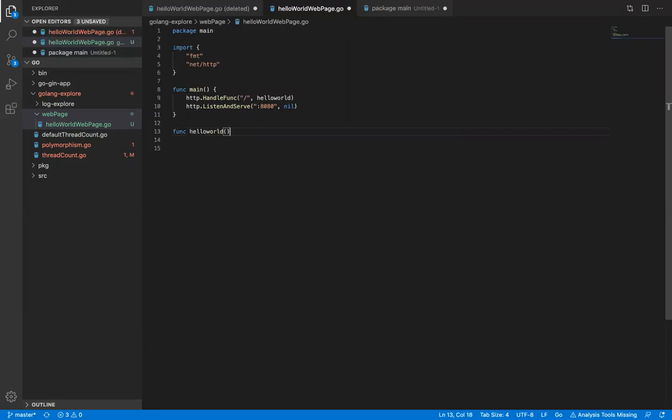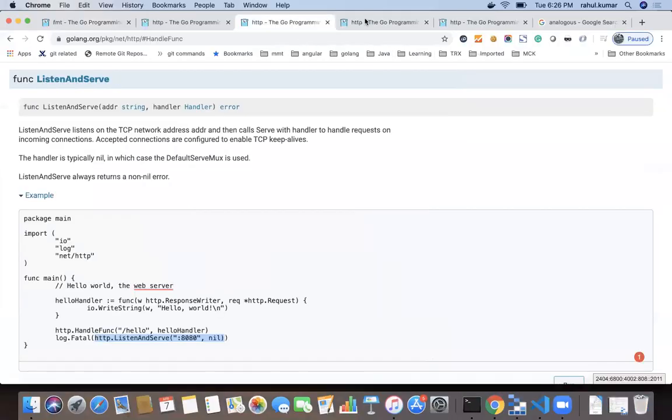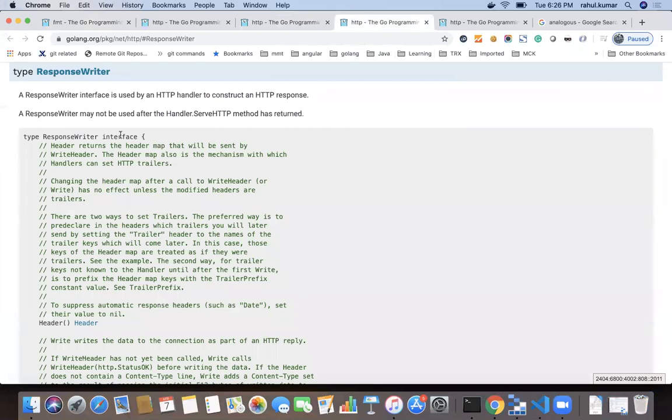Now, this is my HTTP handler function, so it must have a response writer and a request. My W variable is going to be a response. Let me give you a brief about this type.